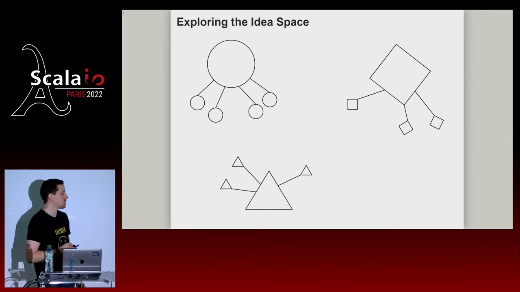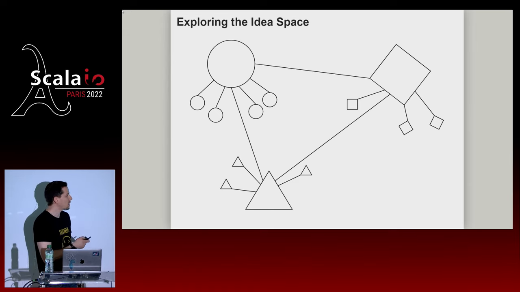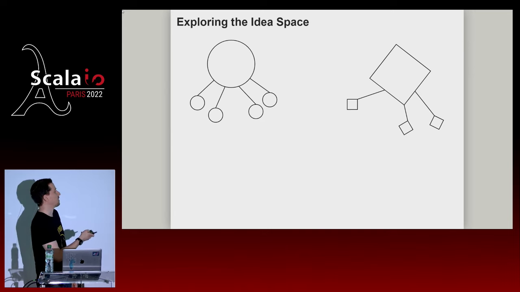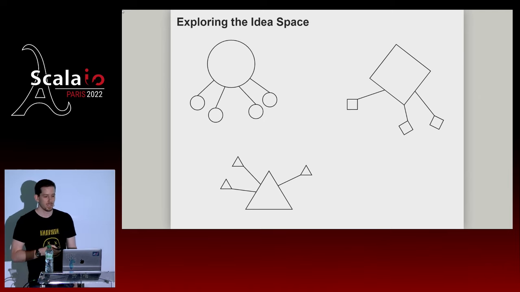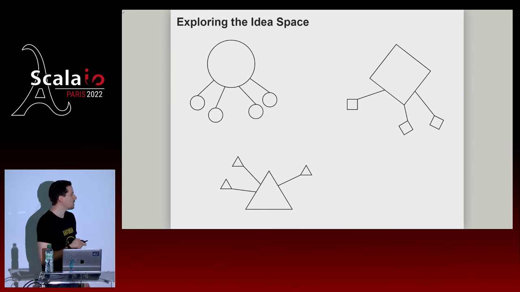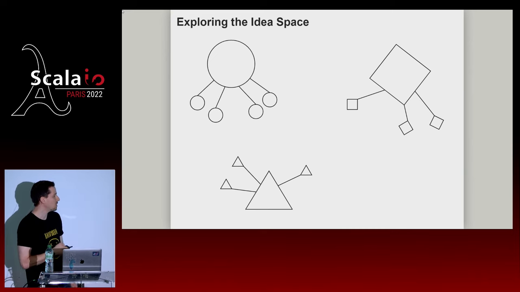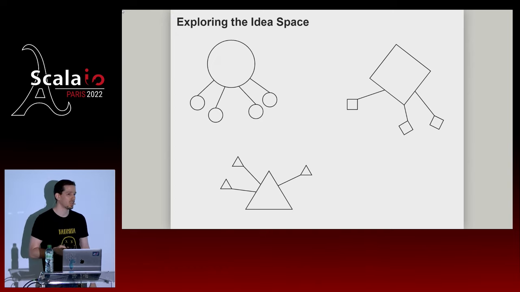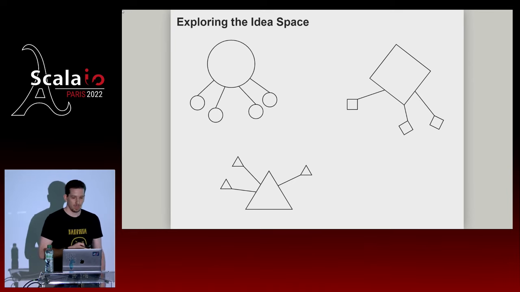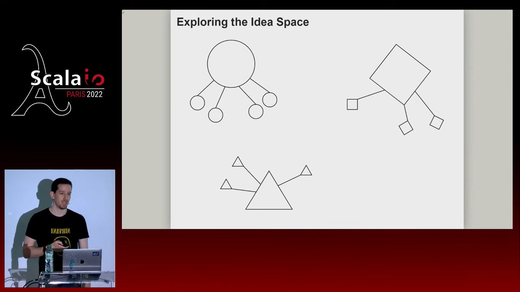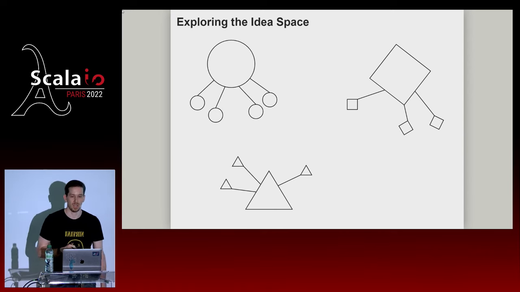This is what I'll call the idea space: all the ideas we discover. The problem is that these major ideas are kind of disconnected. You discover one idea, but you don't have tools to move between different ideas. You might have a stroke of genius and discover one idea, but that same stroke of genius won't necessarily help you discover something else in the idea space. We're lacking tools to explore it in a more systematic and mechanical way.